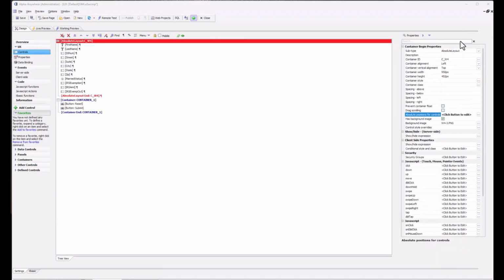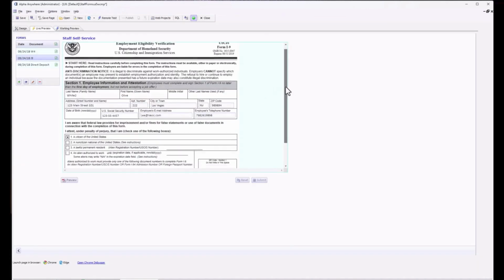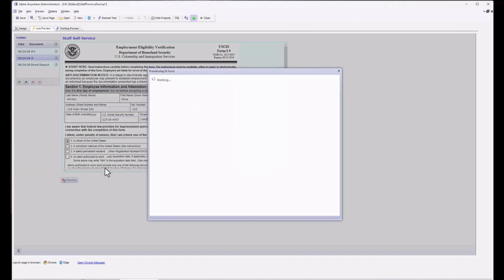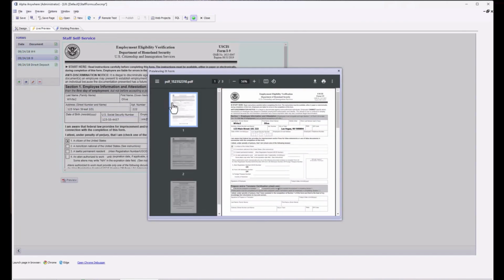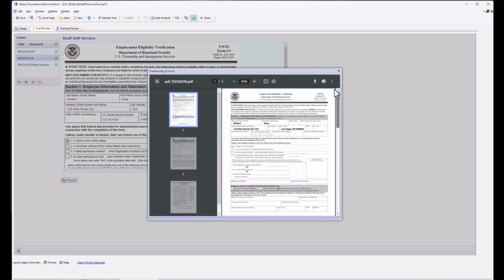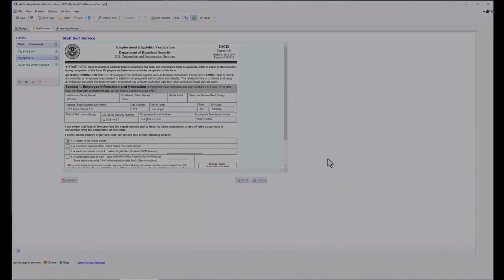And then you can do the same thing in the report. So if I come to the report, here's a report for the W4, and you can see I scanned in the whole document, but then I can just lay the fields right on here. So you'll notice this one is an I-9, but you don't need the whole thing, just the part that you fill out. But when you print it, for example, you'll see here, this is actually 3 pages, so you can print everything. But you only need on your screen what you're filling out. There's the WYSIWYG in alpha.